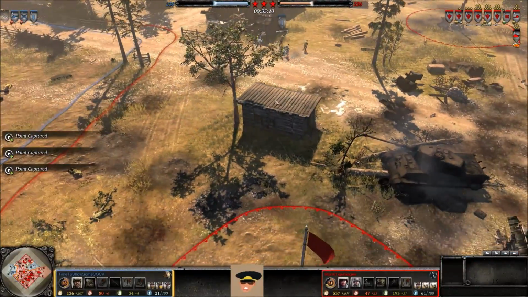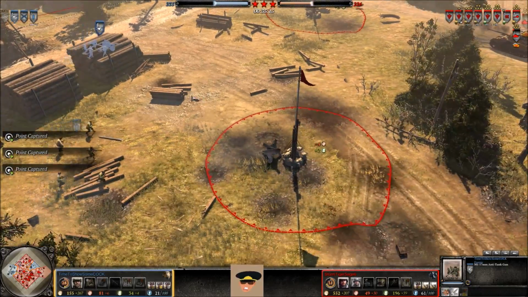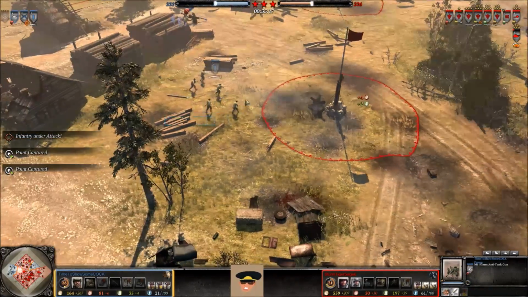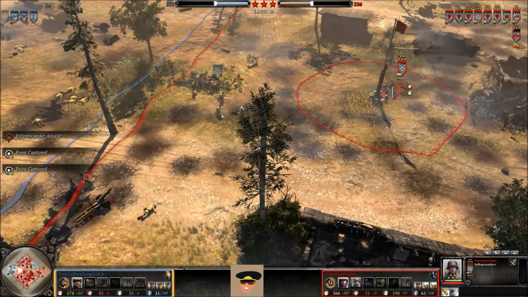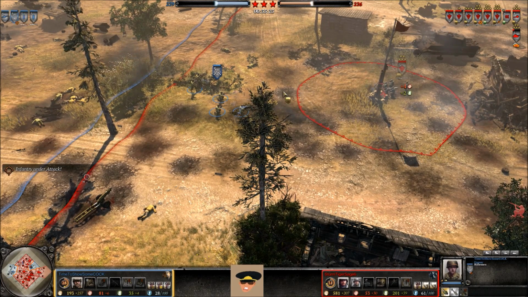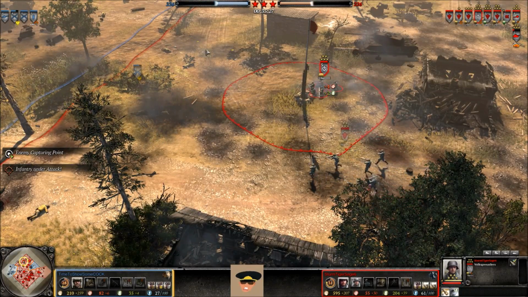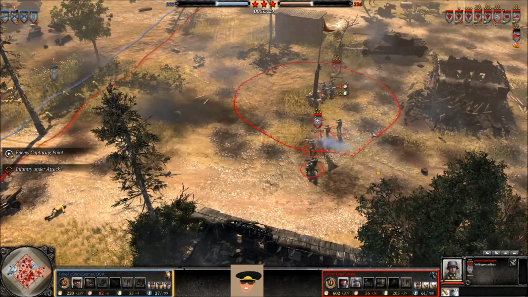And I think the mortar half-track, I just don't think the mortar half-track is really worth it. I think a 75 is a better choice than the mortar half-track. And so I think 275s would have done him a lot better too. Said GG, but hasn't left so far, and may try and stay in the game here.